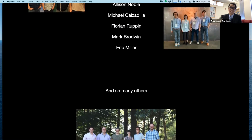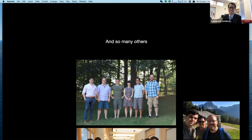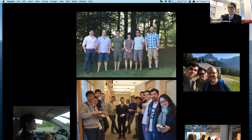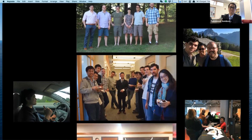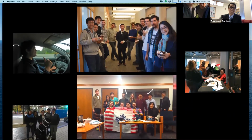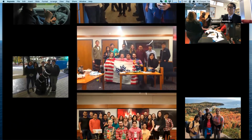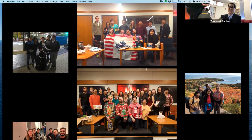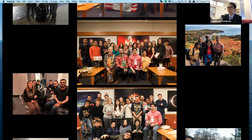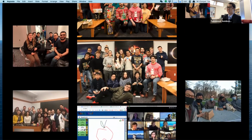I cannot name them all, so I'm just going to show you a lot of pictures. These are the only pictures that we have of all 6 of us before they all left. The 2 postdocs that we had now have become professors. We usually do defenses in the solarium right here, and we usually just wait and eat cake outside. These are basically all the people that we had back then. We had a really small group of grad students, and now we have way more. And here we also did some fun things while studying. Now we have too many, so we cannot fit in the frame anymore.